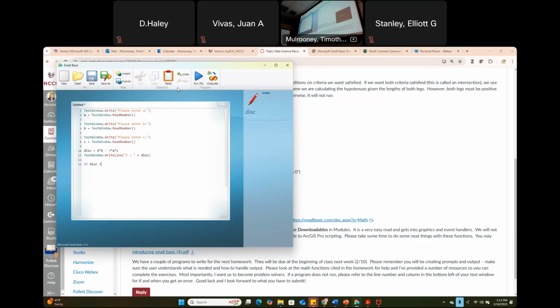What if it's equal to 0? Is that okay? Yeah, there can be one solution, right? It's called a double root, exactly. So x squared plus 6x plus 9 is x plus 3 times x plus 3, x is equal to negative 3. So discriminant is less than 0, then what do we do?